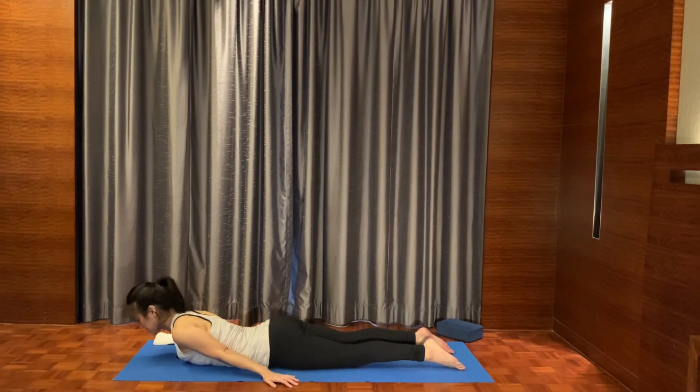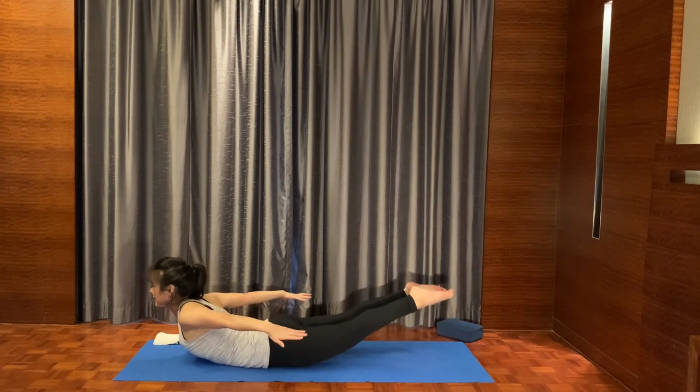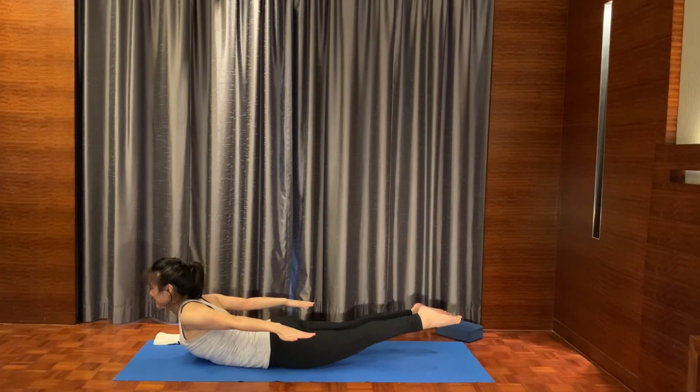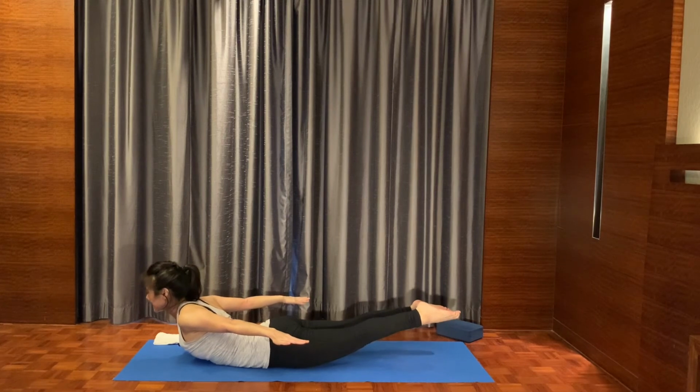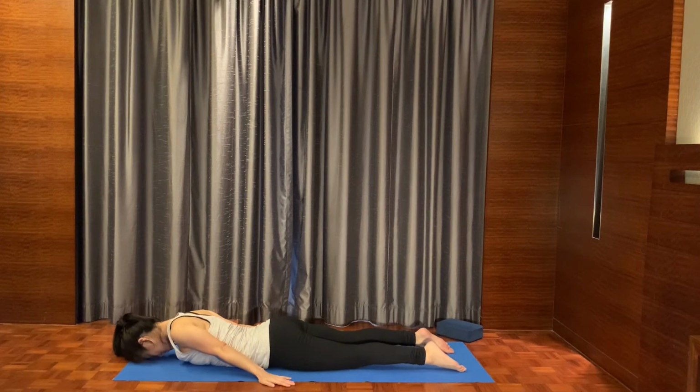We're going to do Savasana, locust pose. Inhale, raise your head, raise your chest, raise your arms, raise your legs. Engage your whole back body. Squeeze those shoulder blades together like we have been all class. 3, 2, 1. Exhale everything down. We'll do that once more.